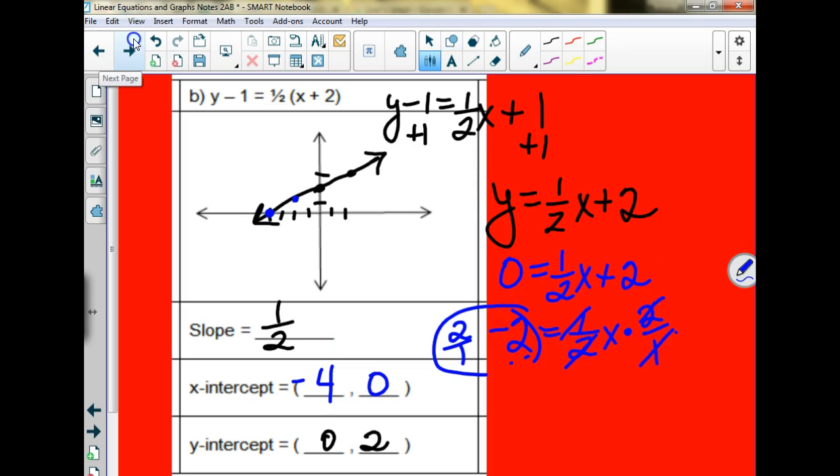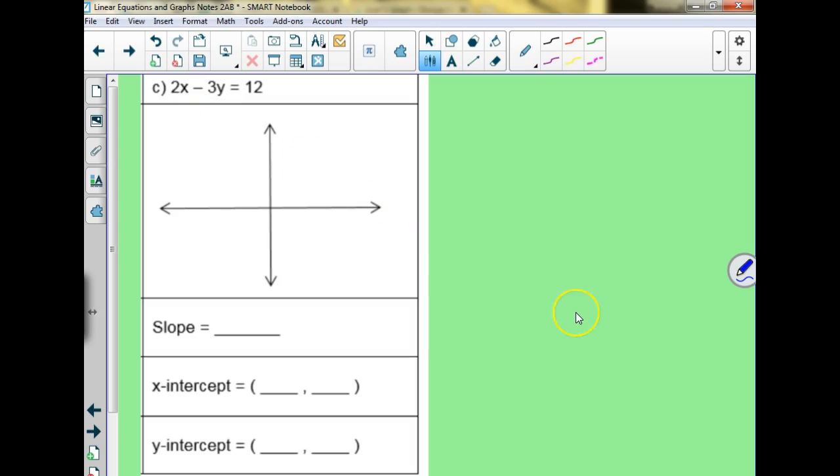We could have multiplied through by the common denominator. It would have worked. All right. I'm going to graph this one by the intercept method. We could solve for y, but let's go through putting an x in for y. If I put the x in here, it will say 2x equals 12, which would make x 6. If I put the x in here, it'll say negative 3y equals 12, which would be negative 4. So it crosses the x out here somewhere at 6 and the y down here at negative 4.